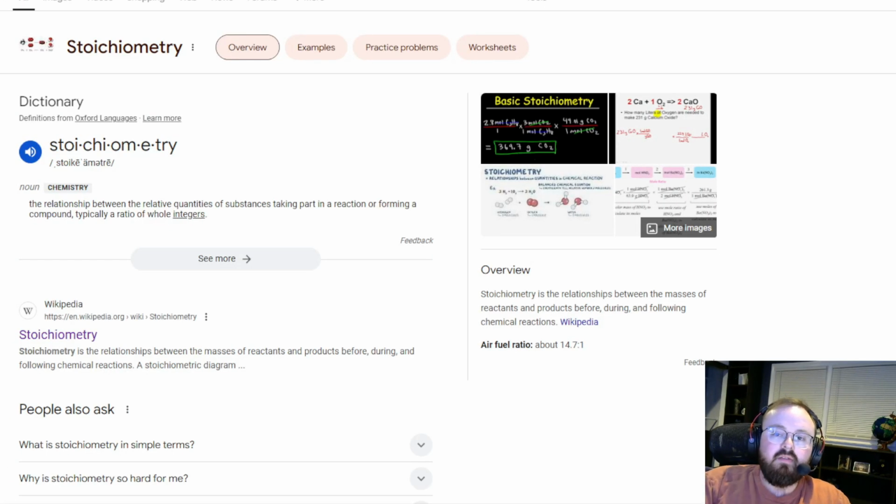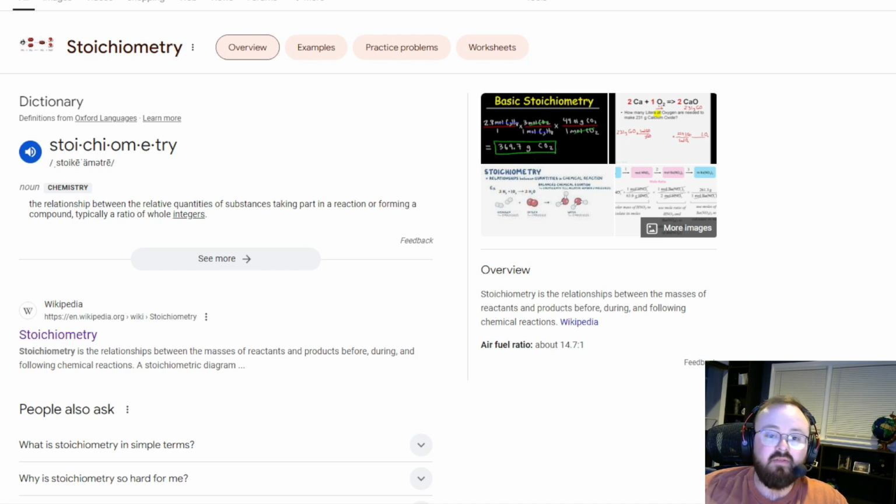So before we get into some more problems, what is this word? Stoichiometry. It is kind of an infamous word when it comes to chemistry. It's one of those things that people just seem to love or seem to hate. It is my job, so I kind of do love it, to be honest. And I hope that if you do it enough, it starts to make sense, and it can get kind of neat.